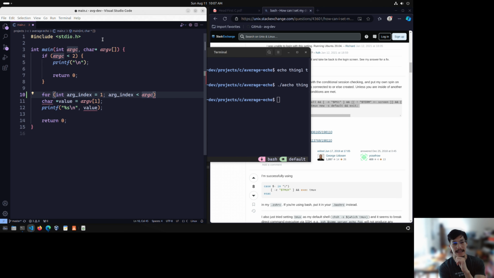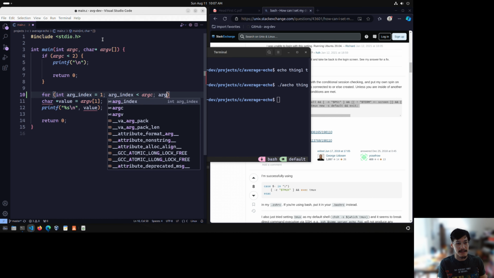So we can't just say less, because if we had 2 arguments, argc would be 2, and we're starting at 1. And I think that works, right? We're starting at 1. We'll only get the first one, even though argc is 2, because the first element is going to be the program name. So that does work, actually. So just thinking on the fly.